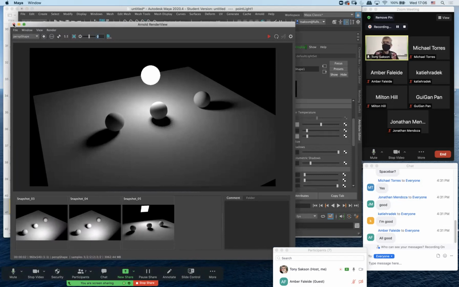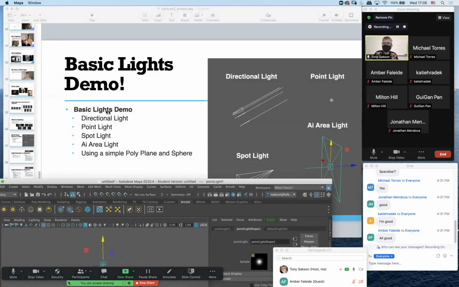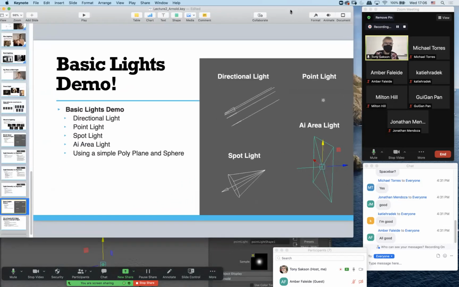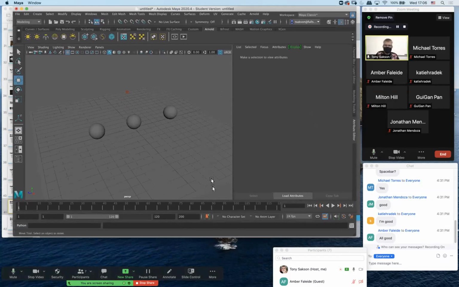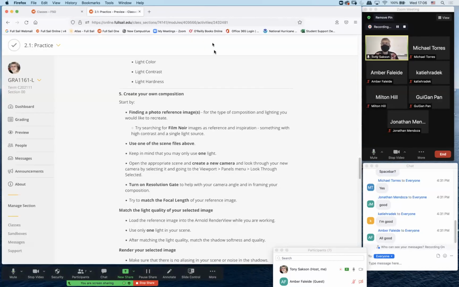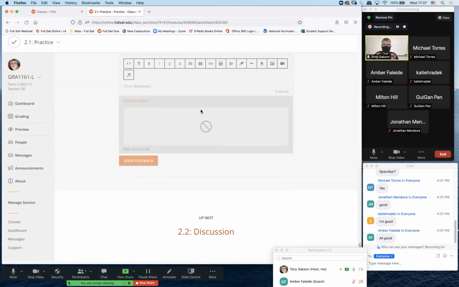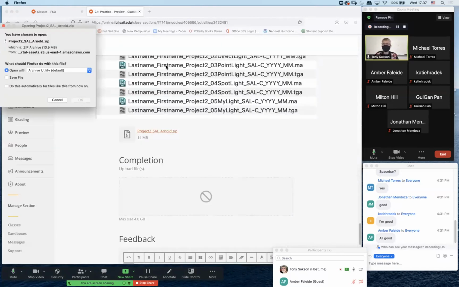All right, let's do a quick demo for you guys so you get an idea of the workflow that makes sense for this assignment. And where is it? Right here. All right, so let me download project 2 real quick.